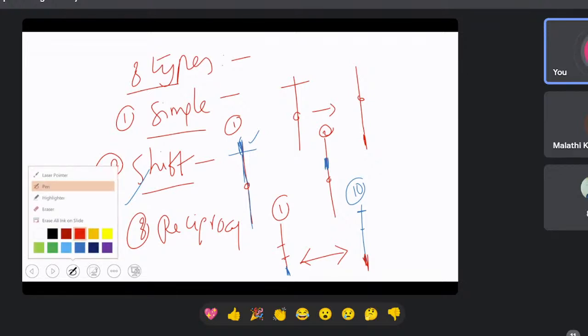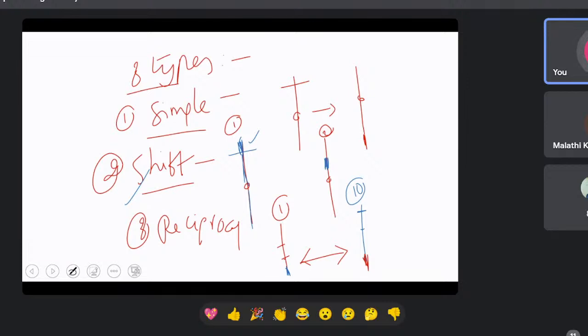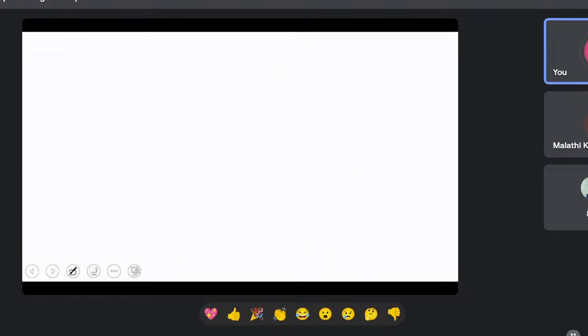In the first case, there is only one break required. There is only one break required in one chromosome, where in the other chromosome it gets attached directly. In the second one, what happens? One break is required in one chromosome, and two breaks are required in the second chromosome, where it is inserted at the center. In the reciprocal translocation, one break occurs in one chromosome, one break occurs in another chromosome, and both exchange their segments. This is how translocation takes place.